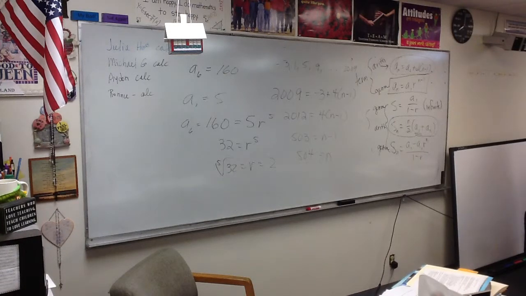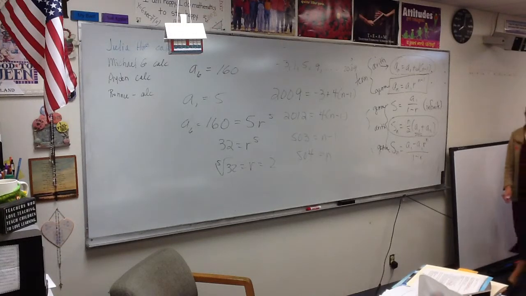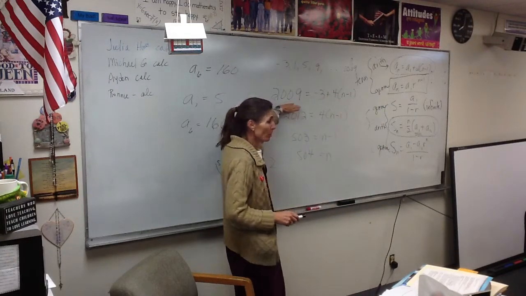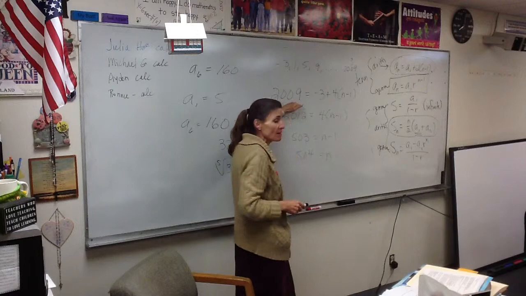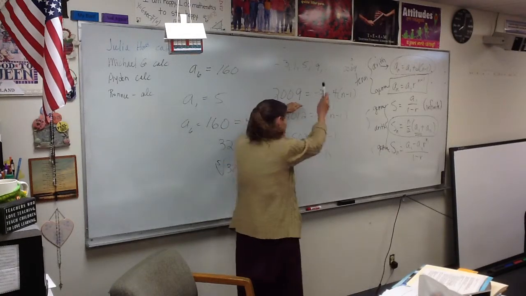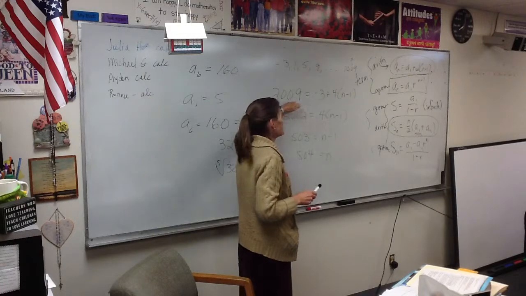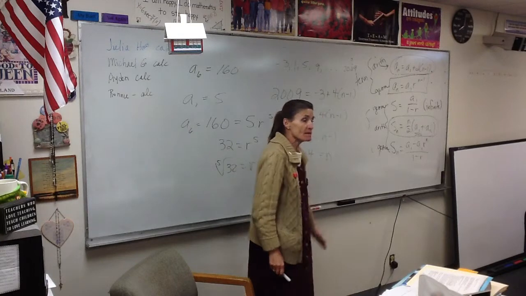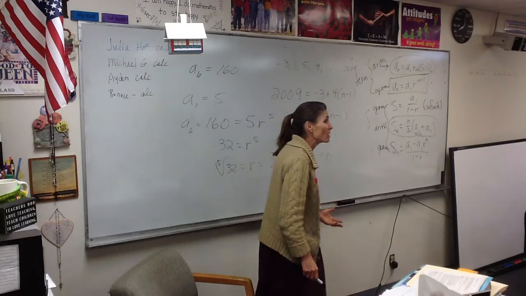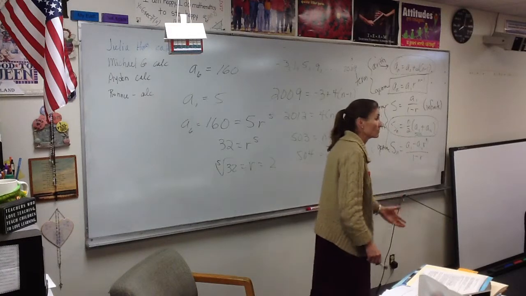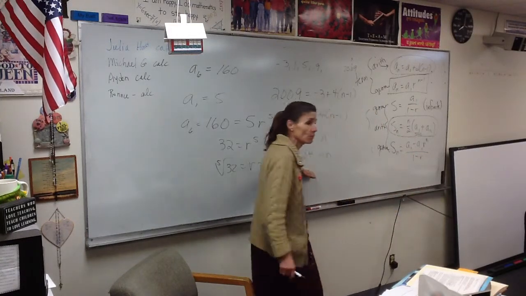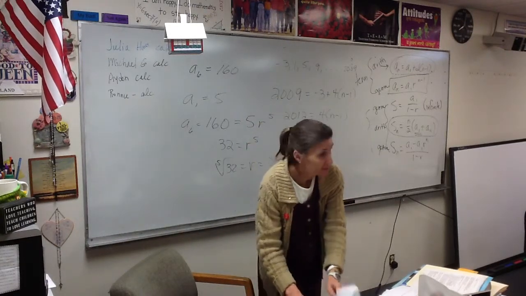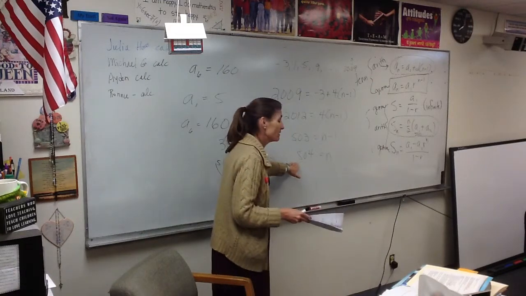It wouldn't be a whole number. Boom. We could put anything here, kids. We could put anything here and be able to solve that equation. Would you agree with me? We can solve that equation. But if this is a term, then the answer has to turn out to be a whole number. Because you can't have the 12.3 term, right? It has to be the 12th term or the 13th term or the 504th term. So that does work. The answer is yes. It's the 504th term.